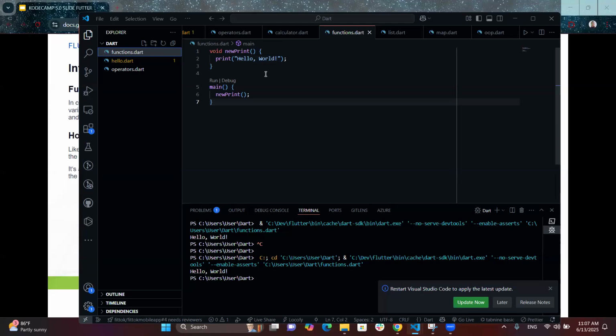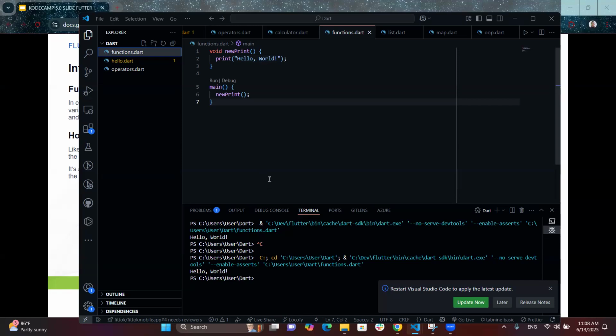Then we have hello world. The hello world is the argument we pass to the method. Okay, this hello world is the argument. So anything inside your brackets is called an argument. Then when we print out hello world from this, this is the output. All right. So that's for built-in functions.